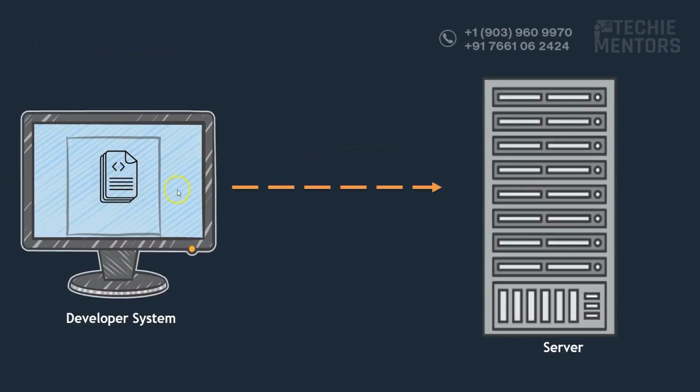If you see here, the developer has code on his system. Now I want to copy this onto the server. But he said he is going to give this code every time, so I need to maintain his code appropriately. To maintain this code appropriately, either we can do some automation or else we can use a tool. There is a tool called a source code management tool which helps us to manage our code appropriately. So we should use a source code management tool. We are going to see the products of source code management in later sessions, but we should have a source code management which can manage our source code.